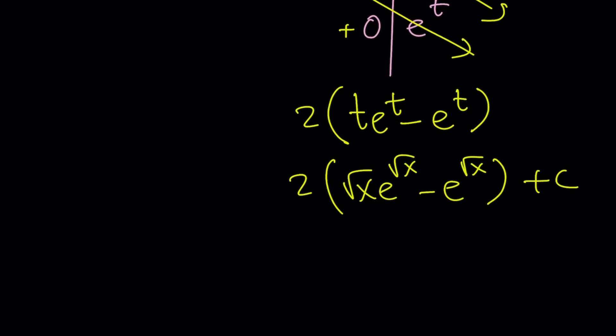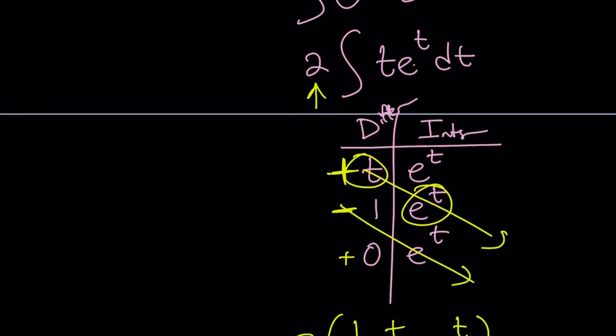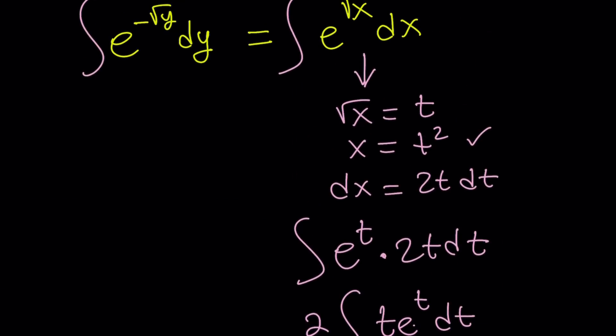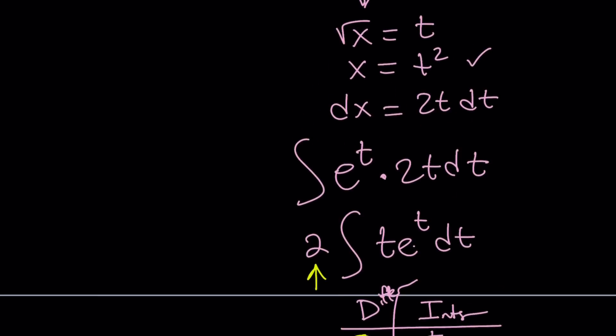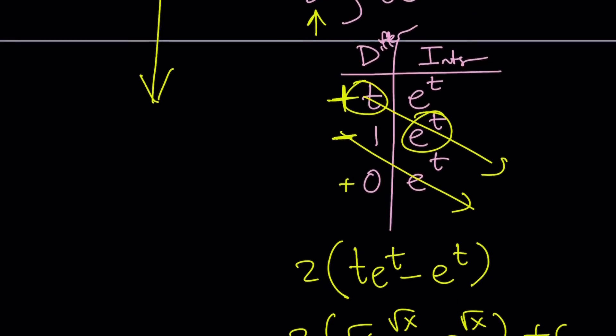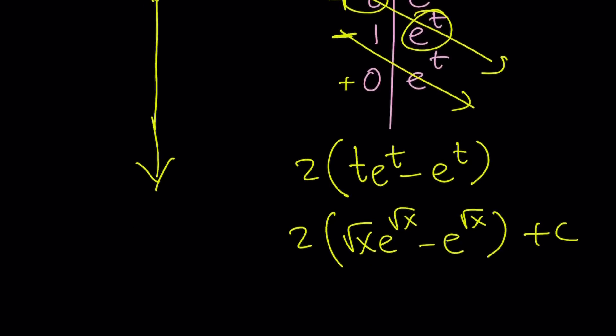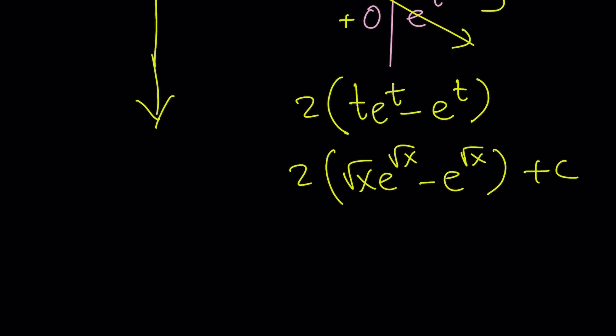That is the right-hand side. How about the left-hand side? It's very simple. It's pretty much the same thing. Can I just give it to you without further ado? We're going to get the following. We probably need a longer arrow here. So on the left-hand side, the integral is going to look like this. So I'm going to give it to you. Of course, we have a 2 in the front, which you can cancel out. But anyways, negative square root of y e to the power of negative square root of y minus everything is going to be negated because of the negative square root of y. And these two things are equal.